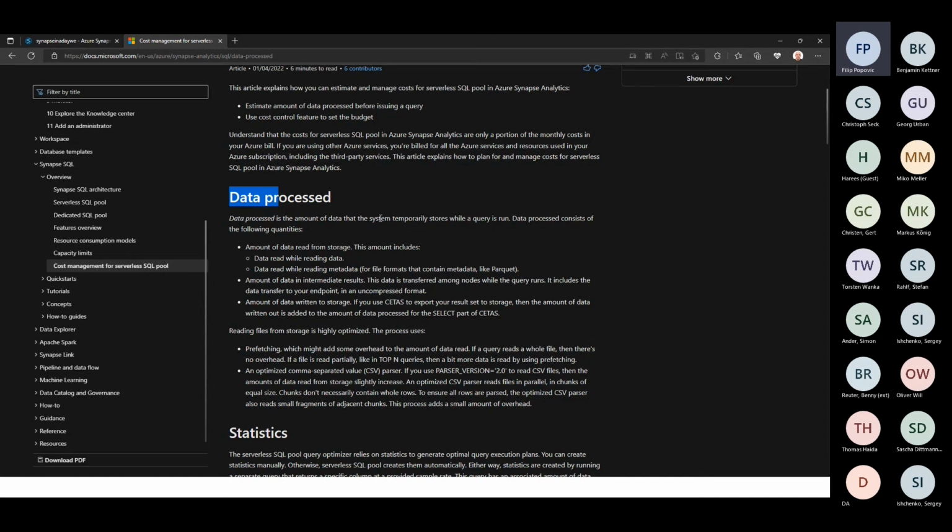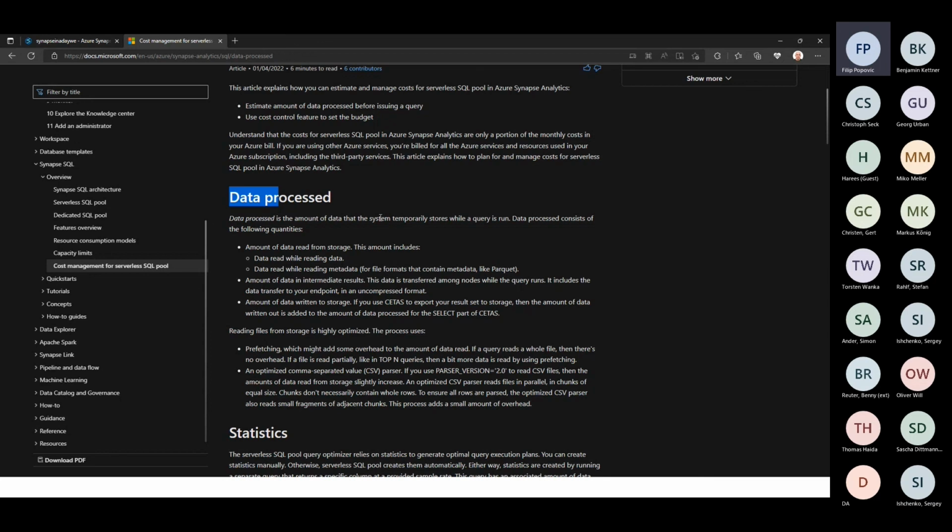So if data is shuffled between the nodes, that amount of data is also counted for charging, and that's in uncompressed format. So if you have a 10 GB Parquet that decompressed is 100 GB, you will be charged 10 GB for reading and 100 GB if 100 GB is shuffled. Let's say that you just did select star from Parquet, everything decompressed, everything streamed to you, so it's 100 GB.